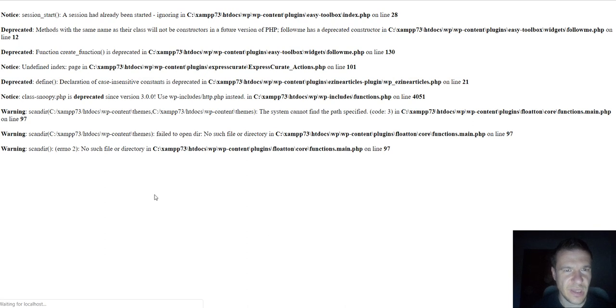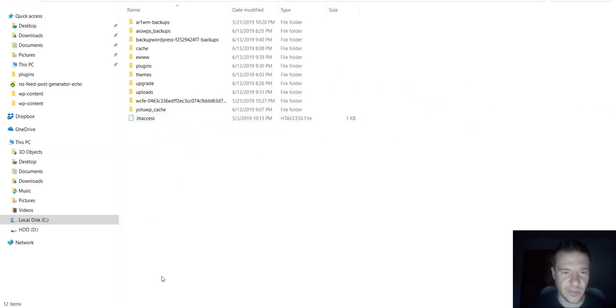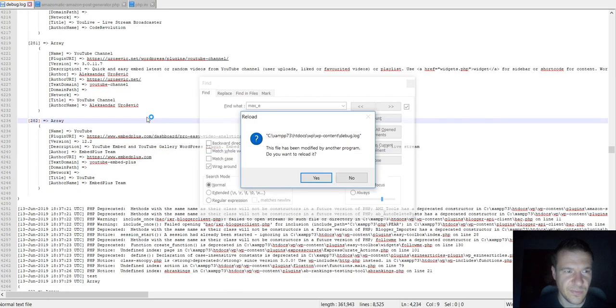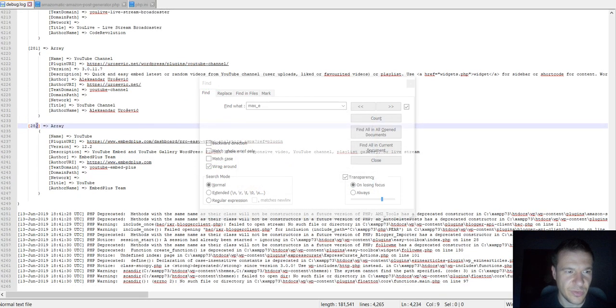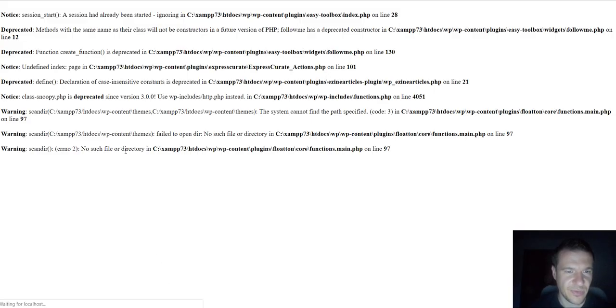So 283, if I remember correctly, was the number of active plugins last time we checked. Let's see what will happen this time. So 283, 282. Okay, this is still 282. It did not grow.